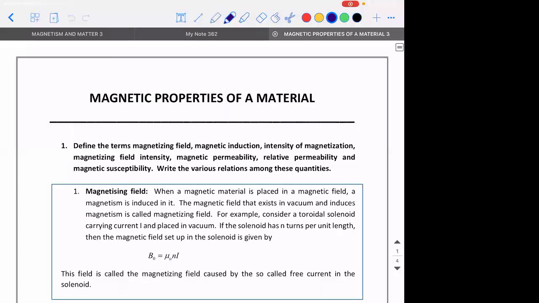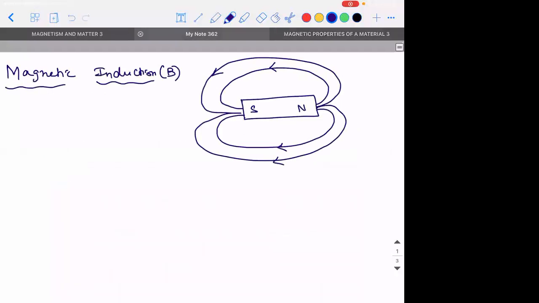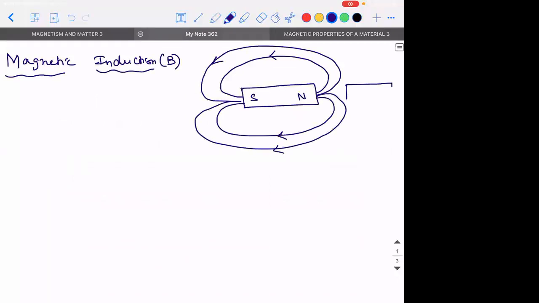So inside a material, when you take it close to a magnetic substance, I hope you're able to understand the difference between a magnet and a magnetic substance. A magnetic substance is a material which can exhibit the property of magnetism. It need not be a magnet, but if it is placed in the presence of an external magnetic field, it will start exhibiting magnetism. That is what is called a magnetic substance. Now, what we are learning is everything related to a magnetic substance, not to a magnet itself.